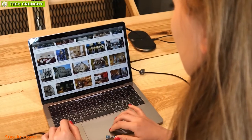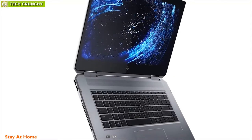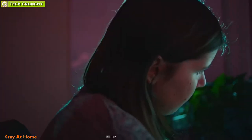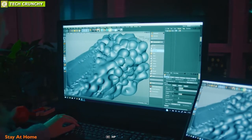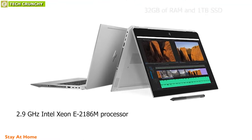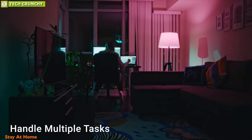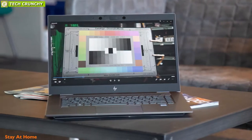If weight does not matter to you and performance and productivity is the main thing, then the HP ZBook Studio X360 G5 was just built for you. It is a fantastic 2-in-1 powerhouse with a tremendous display and long battery life. This laptop has a 2.9GHz Intel Xeon E-2186M processor along with 32GB of RAM and 1TB of SSD for completing any work super fast. This beast can handle multiple tasks like watching videos and downloading games from Steam without stuttering.